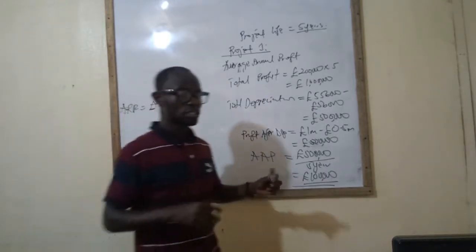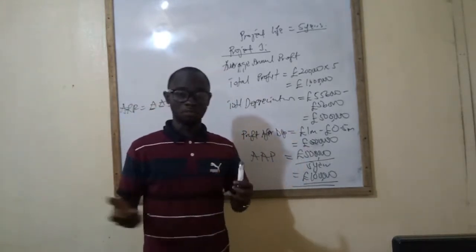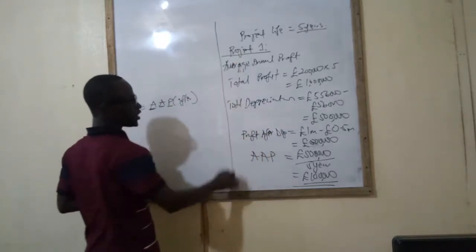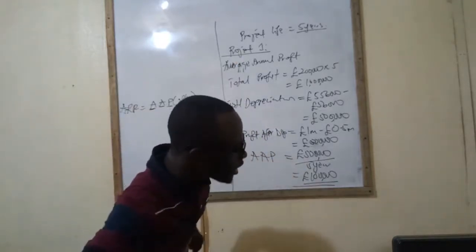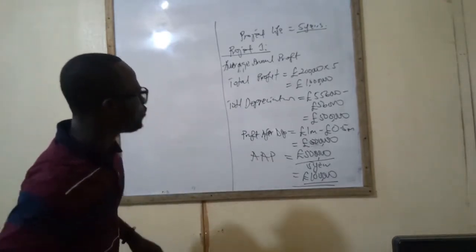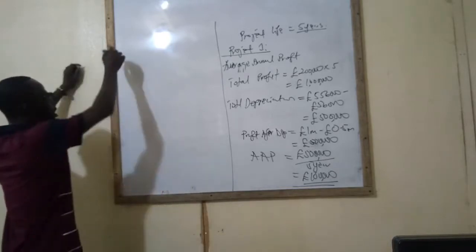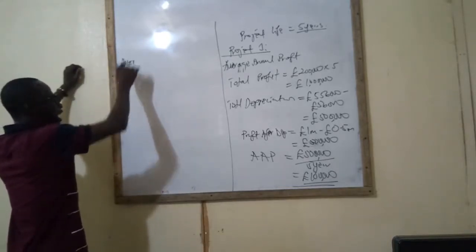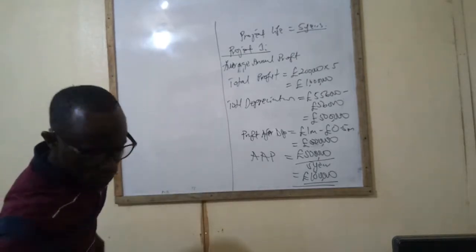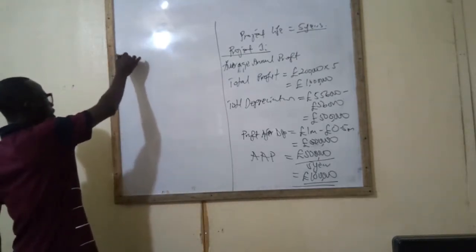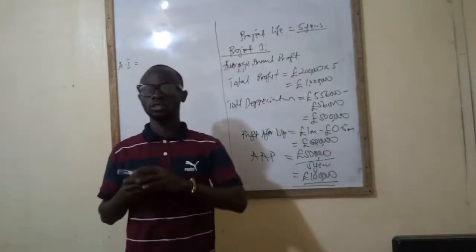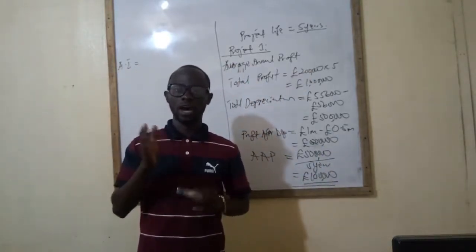So this becomes our average annual profit after depreciation. Now that is the first slide. Okay, that's the first slide we need. The second slide is to now look at the denominator of the formula, which is the average investment, AI. Let me go to the shortcut, AI, average investment. And we said the average investment is the initial cost plus working capital plus scrap value divided by 2.